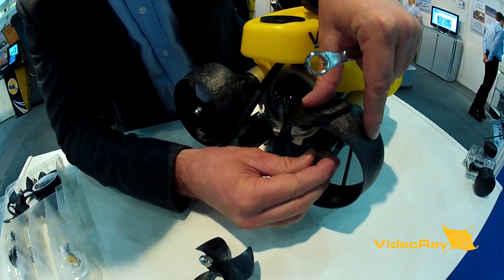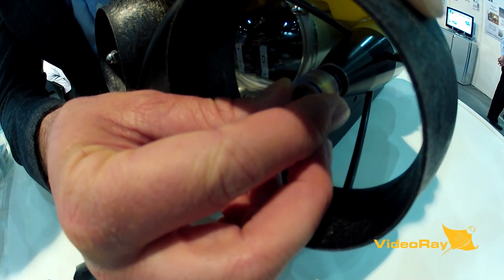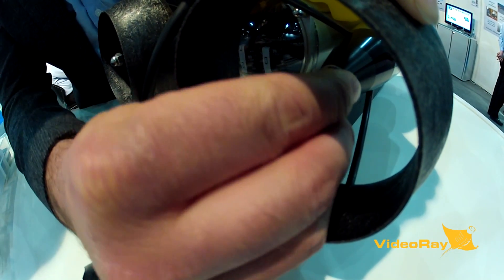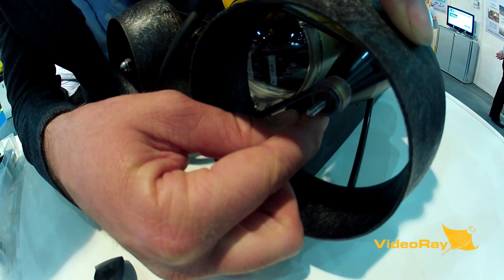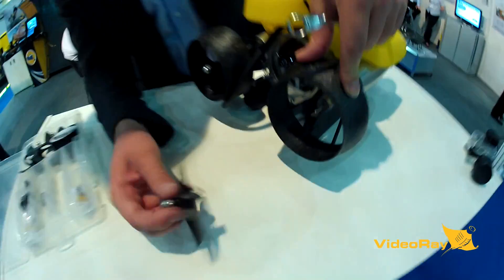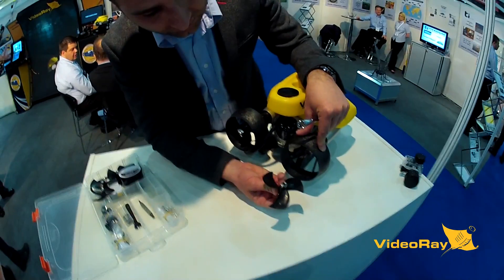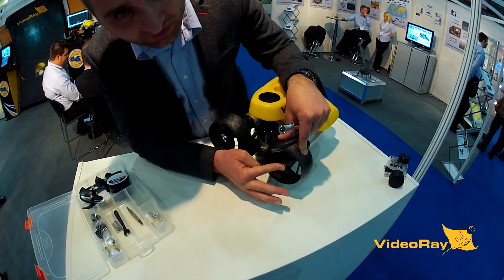This needs to be placed at the bottom so it lasts longer — a lot of people don't know this. So when you place the oil cartridge back in, pop it back on, and once it gets to the stop point, you twist and push and make sure that hole in the oil cartridge is at the bottom of the shaft. Then we can place the propeller back on the shaft.